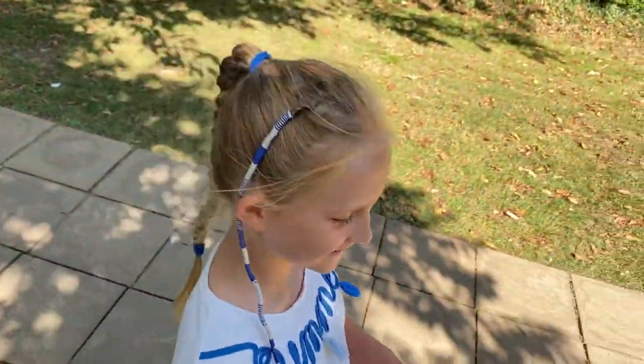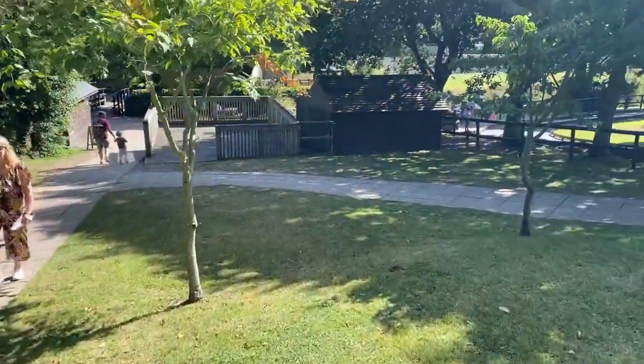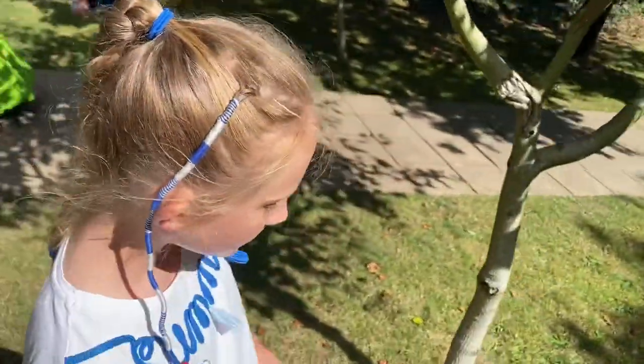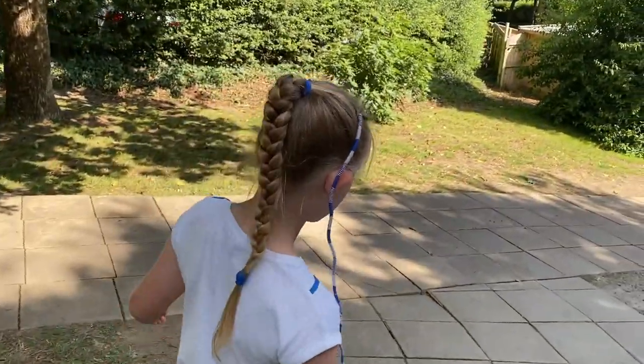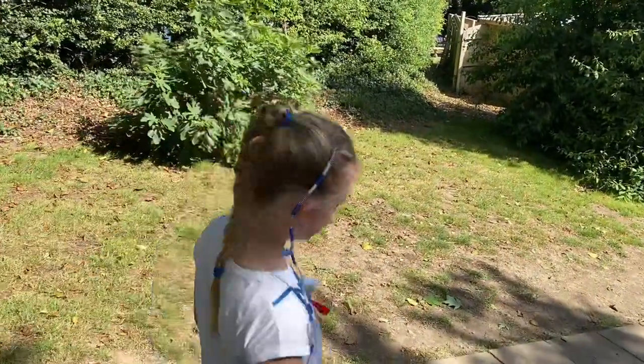Just come off the chair swing for Holly's fifth ride. I jumped on for that and got some footage on there. It was nice. Quite a fast ride, actually, wasn't it? It got faster on the second, then the fourth, and then the sixth. Got faster each time. Perhaps he saw you were very brave, Holly, so he thought, this girl likes thrill rides, so I need to speed it up.